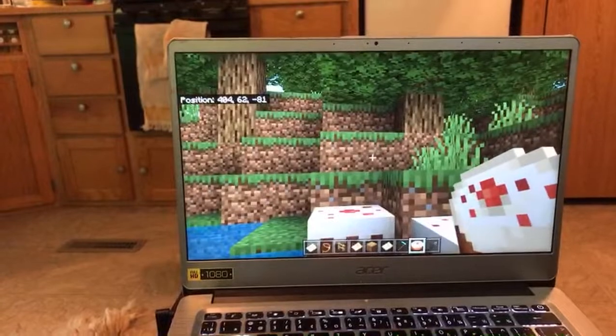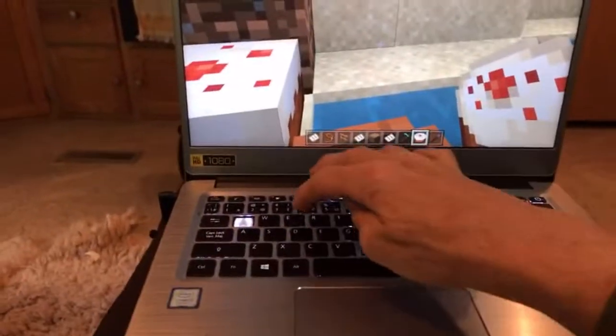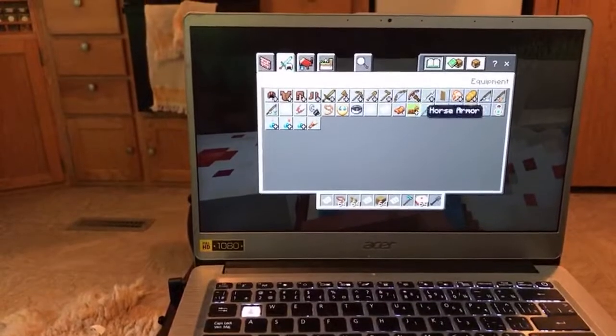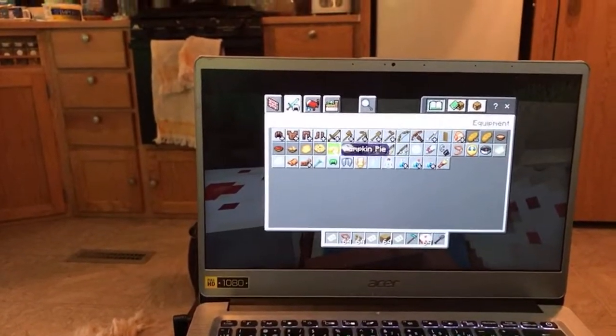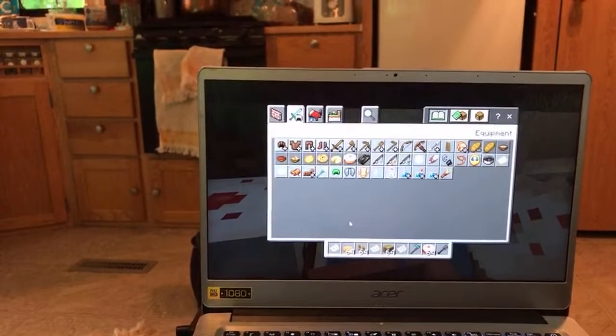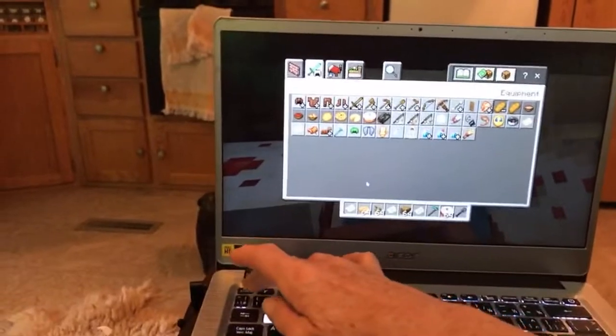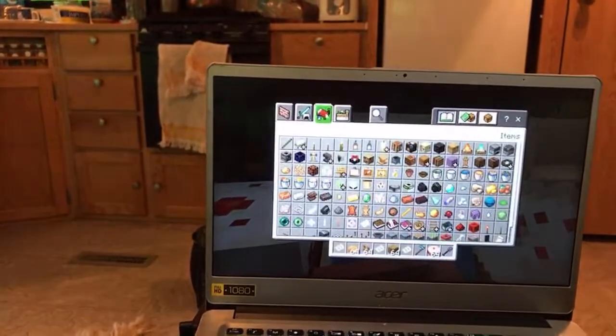This can be our picnic spot. We can be ready. All right, let's get some other foods. What else do we want to eat? Let's see, how about pumpkin pie? Let's have some pumpkin pie. But I don't think you can just put the pie down. I think you have to put it on a frame. An item frame.